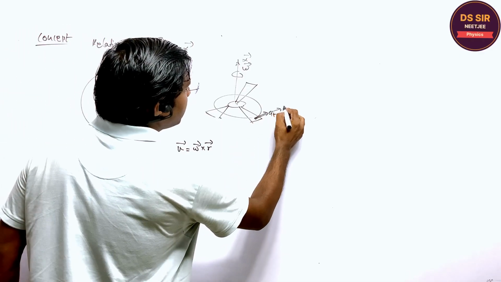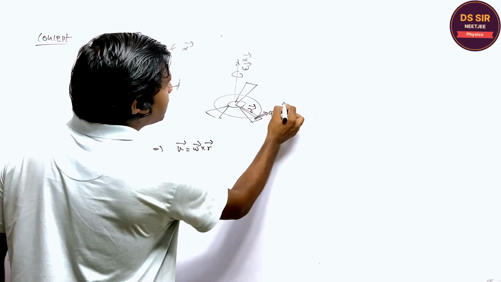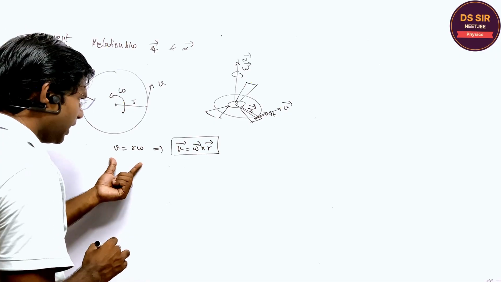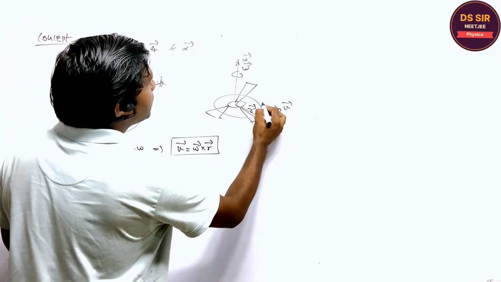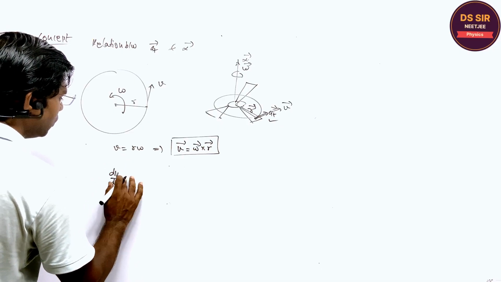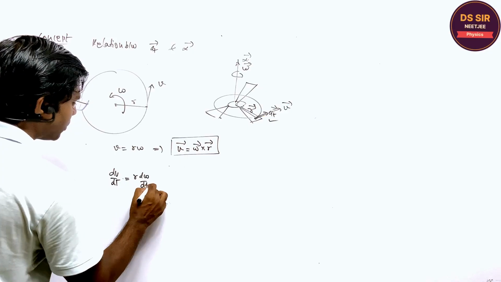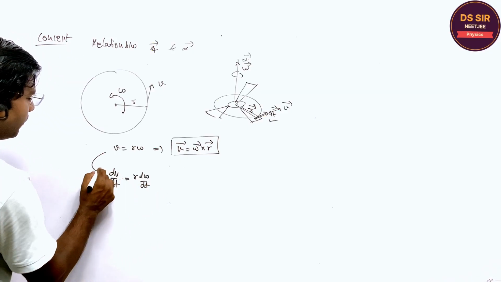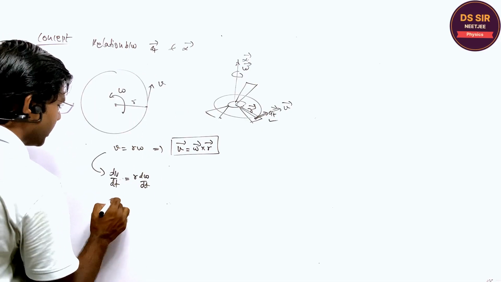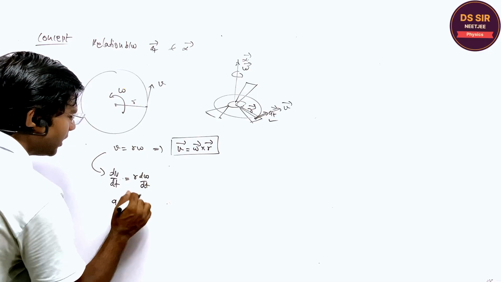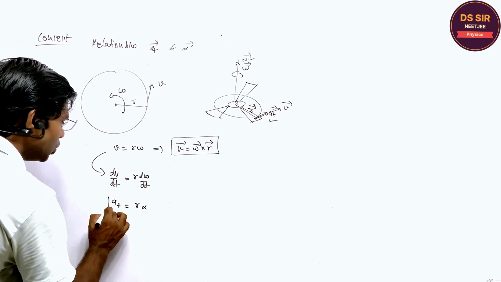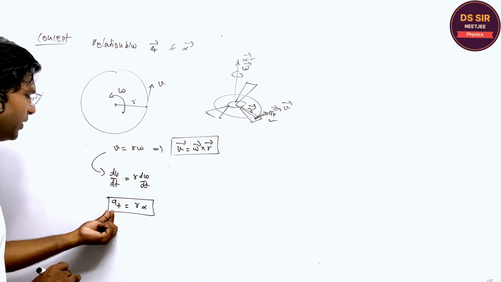If at some time the velocity is v and the radius vector is r, the angular velocity and the linear velocity are related like this. How are the tangential acceleration and the angular acceleration related? You have to differentiate with respect to t again. If you differentiate this expression with respect to t, dv upon dt is the rate of change of the speed, which is a_t, and this is r. d omega by dt is nothing but the angular acceleration alpha, right? So this is again the relation in magnitude between a_t and r alpha.